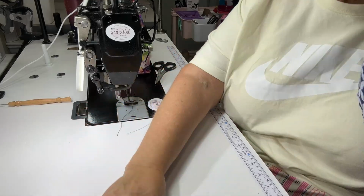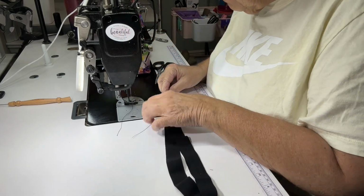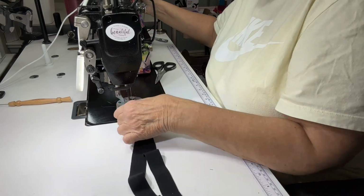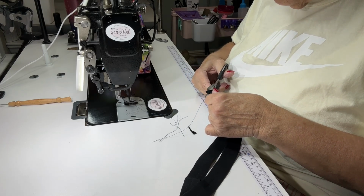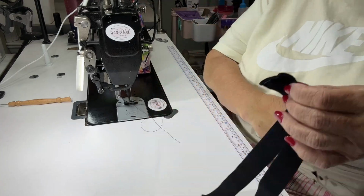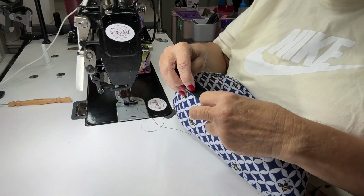This is how I always do my binding now. It's so much better. Put the two wrong sides together, and we're going to make a stitch, and then we'll add it. It just fits beautifully, and you don't have to try and finagle it. It just works really good. Now we have one continuous binding piece with our seam. So now let's add it, and it'll fit beautifully.